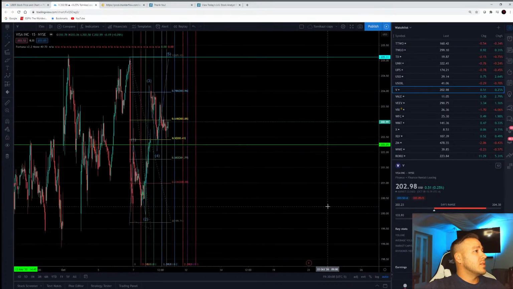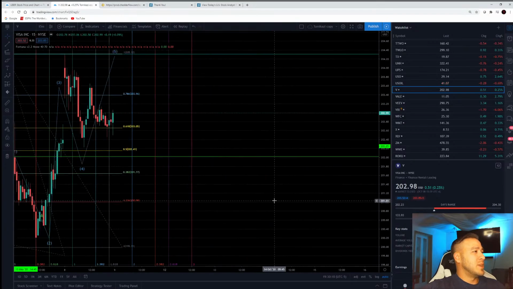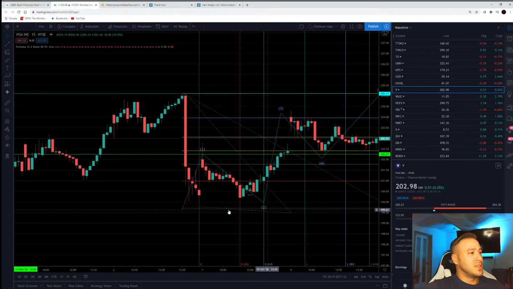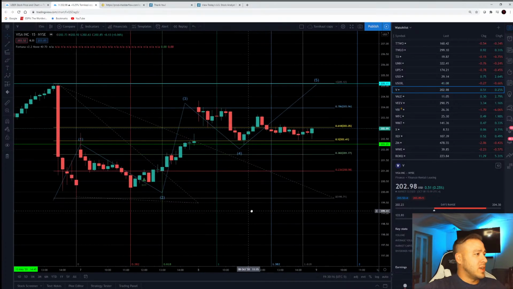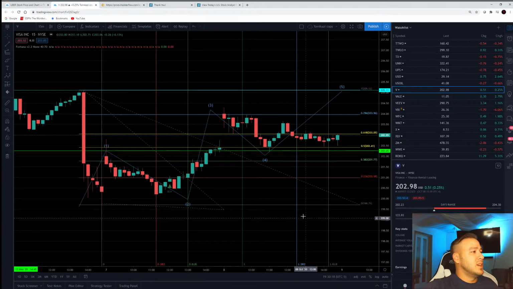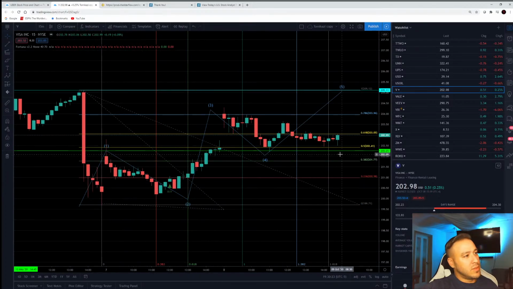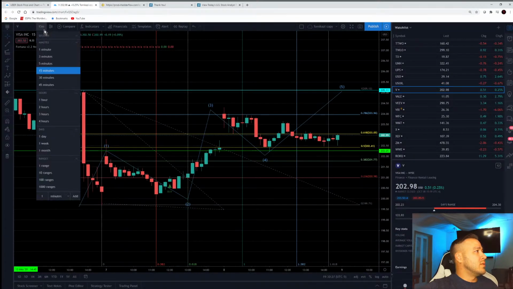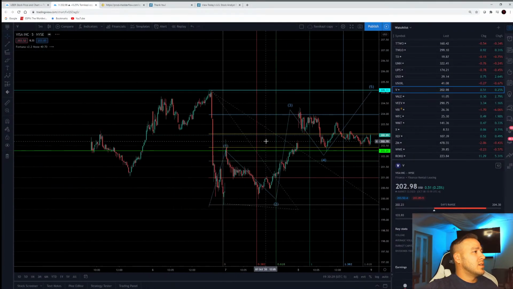Okay, and here, I actually did my own homework on it. I usually don't take trades unless I do my own homework. That's why I tell you to use your own TA. So I was looking at this and I did my retracement here and I did my Fibonacci extension here with the time. If we zoom in even further, it might look a little better.